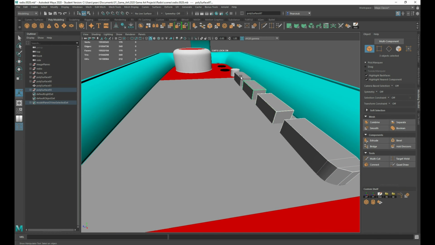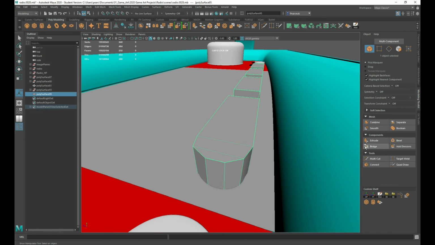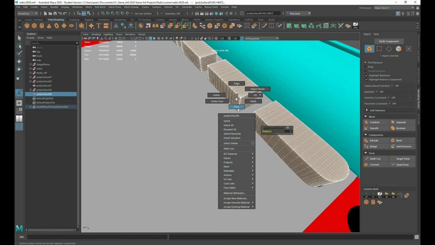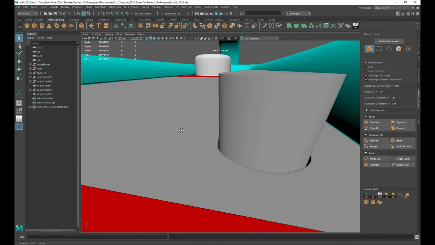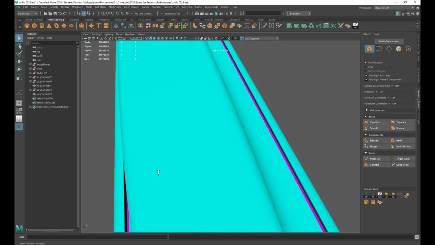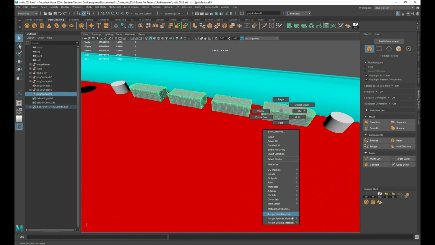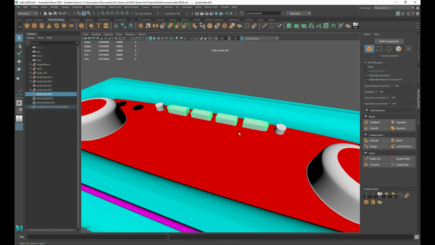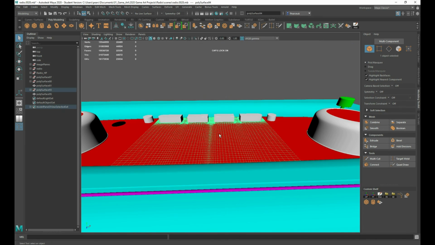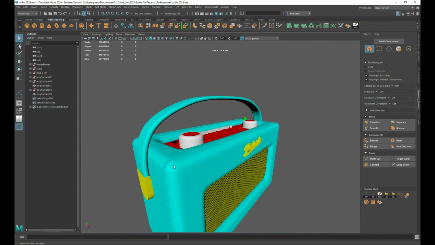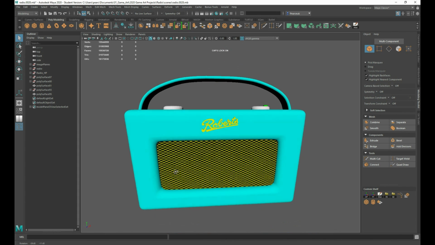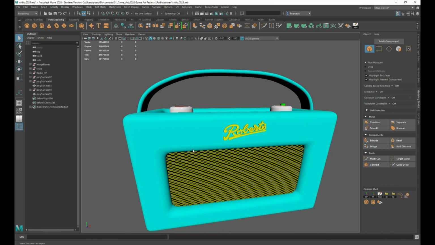1, 2, 4. And I'm going to combine those. Smooth. Maybe 3 divisions as well. Make sure that they are in the gaps, which they are. So then I can take this and then assign existing material and display plate, and then take that and then existing material and buttons. So now we've got our high reworked just ever so slightly to match more akin to what I want with the reference. So I'm going to save this out.